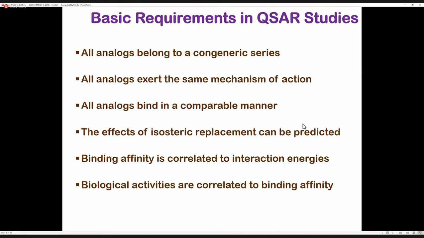This is when you ada banyak sampel dan you nak semuanya cara dia attack the target is the same, right? So if you replace something, then it will keep the same electronic properties, right? Same electronic properties, so dia kata isosteric tu, right? So it can be predicted lah, right?